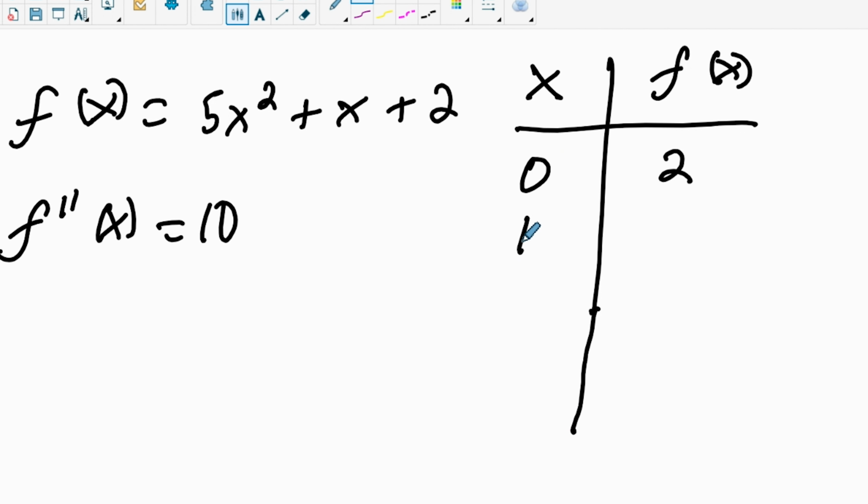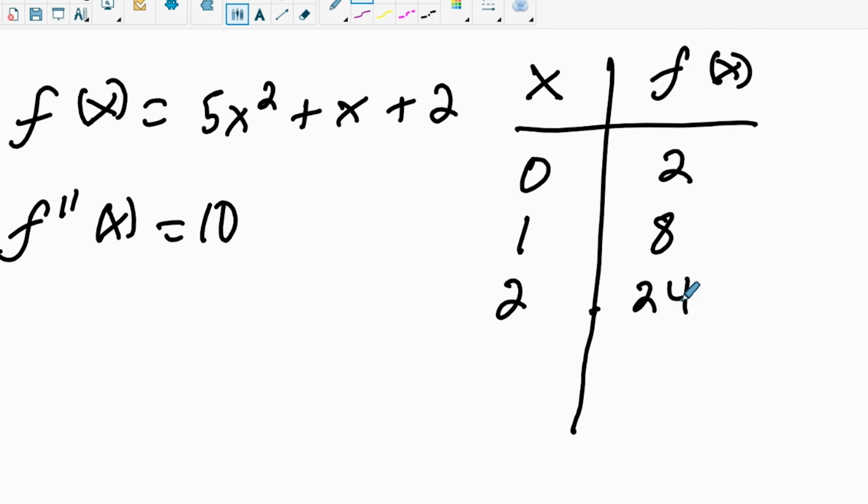And then f of 1 is the second easiest. For f of 1, I'm just going to add the coefficients. That's going to be 8. And then f of 2 is going to be a little bit of a calculation. Understanding how this operates, I think I can say the number is going to be 24, but let me go ahead and plug it in and do the work and see what happens. So 2 squared is 4. 4 times 5 is 20. And 20 plus 2 is 22. Plus 2 is 24. So it is 24.